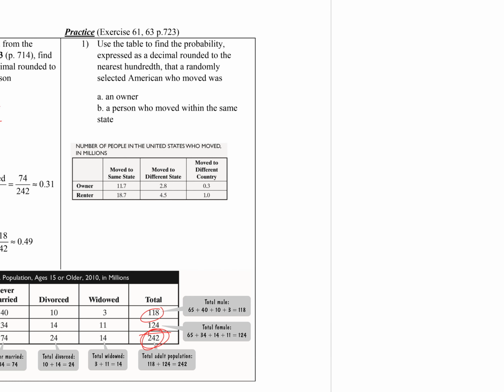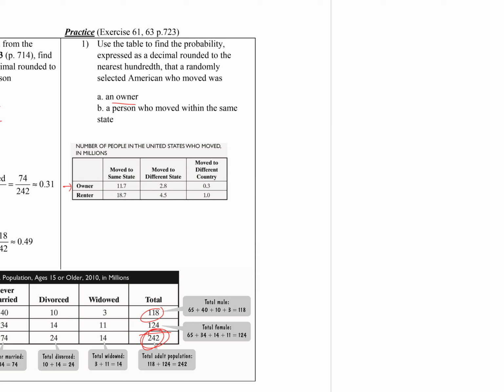We're going to use the table to find the probability expressed as a decimal rounded to the nearest hundredth. I'm just going to leave it as a fraction, guys. Later, you can turn it to a decimal if you wish. All right, what's the probability that the person's an owner? So let's see. I don't care then about these columns. I only care about the rows. So just this one. They don't have the total added up, so I have to get a calculator. Add this up. So we're going to add all these people, and then that's the number of owners, right? But then we have to add all 6 of them, because that's the grand total of the whole group. So we're going to have to do a little bit of adding. So let's do that quickly.